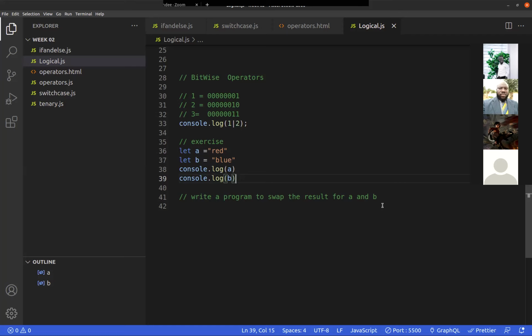How do you achieve this? You can just do A is equal to B. If you do A is equal to B, what will happen? You try. You console log A. Abdul, can you share your screen? If you do A equals B, then we won't have the B value. Who will try?